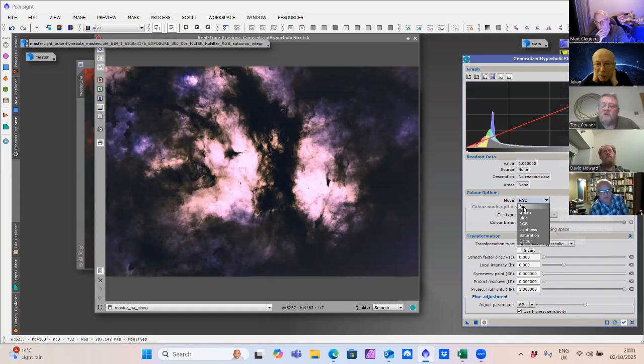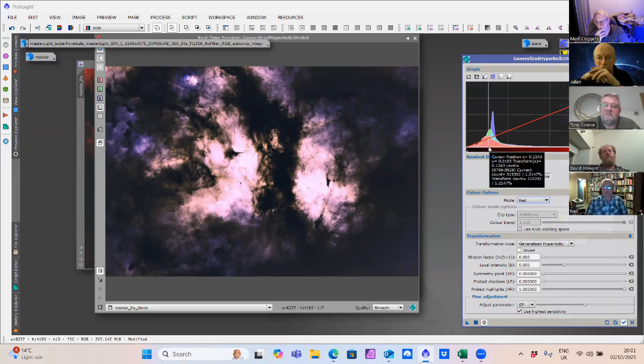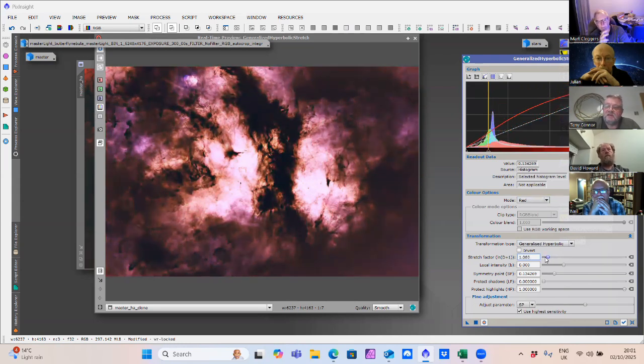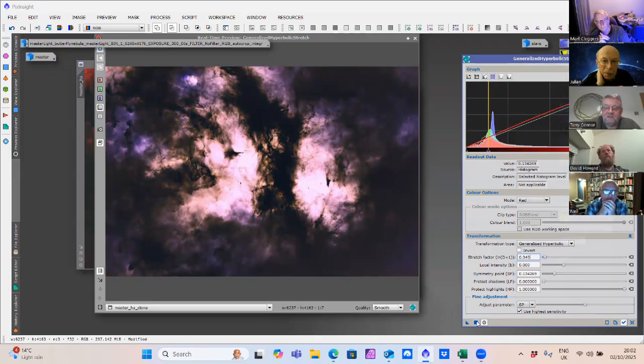Yeah. But we could go into the red channel. We could set it in the middle of the red peak there, send it to the symmetry point, and we could give it a little bit of a tweak on red if we wanted. Look, can you see? I'll over exaggerate it. But what we want is maybe, again, it's a preference thing, isn't it? We could give it a tiny bit of red, just to bring a little bit more of that hydrogen alpha out. Who's up for that? Yeah, it looks good. That works.